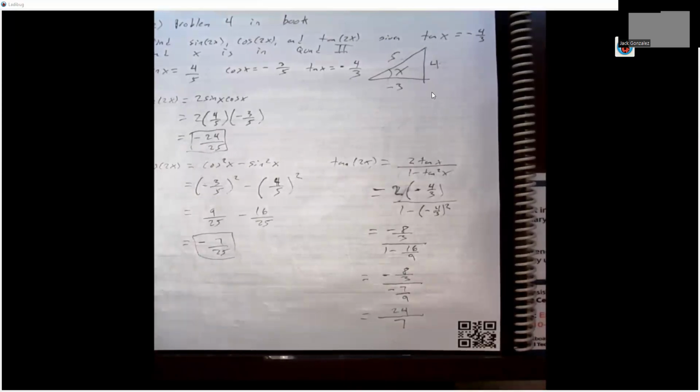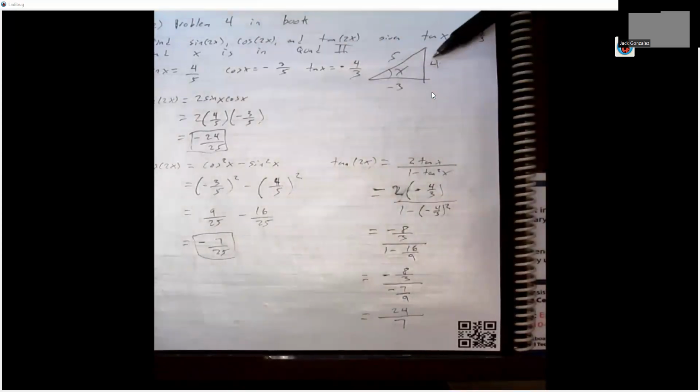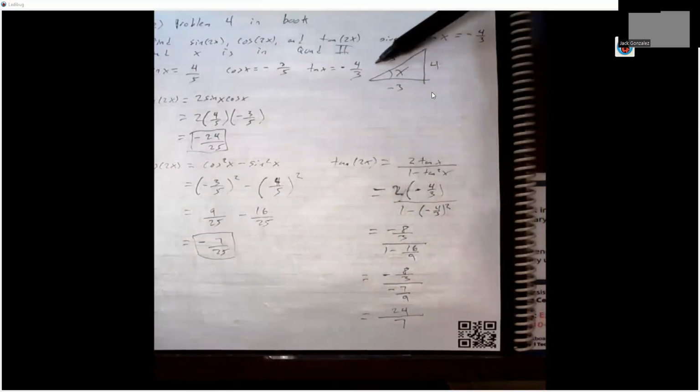Yeah. Anyway. I don't want to waste too much time on fractions, but you gotta see how this works, right? You find the 3 pieces, sine, cosine, tangent, and you plug them into the formula. That's all we did. Everything else is just algebra or fractions. The main concept makes sense?